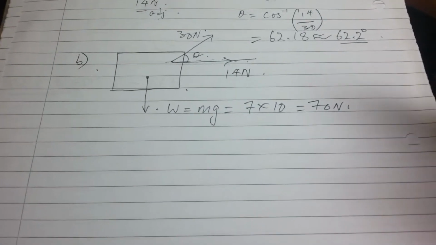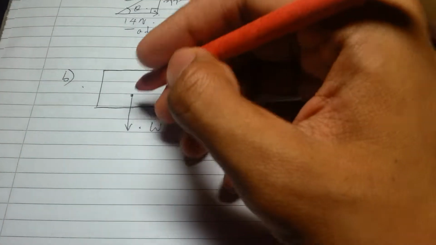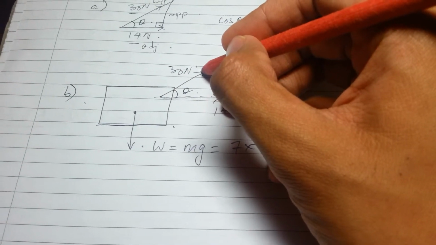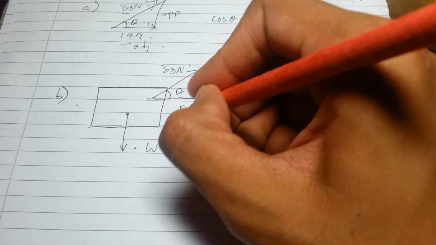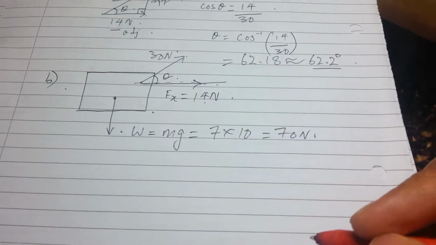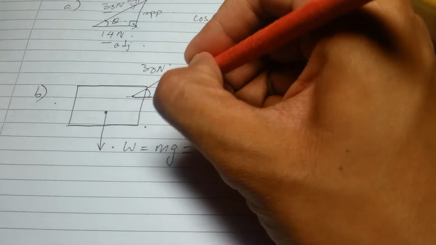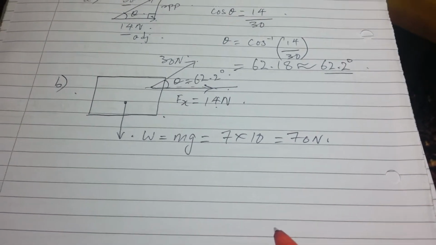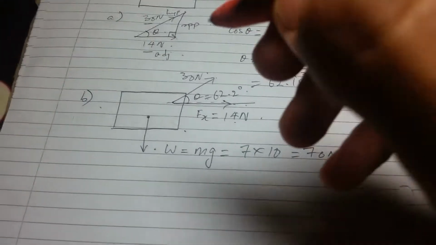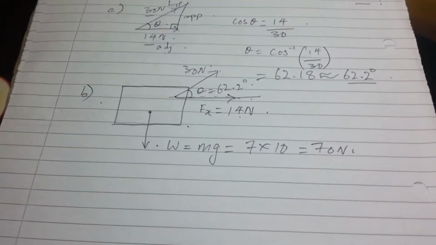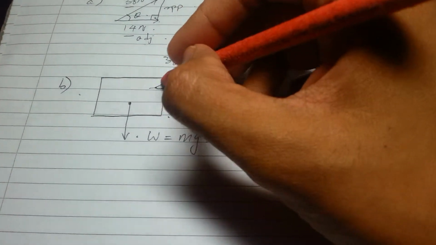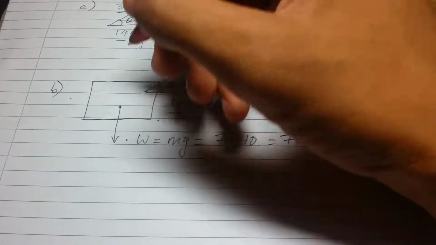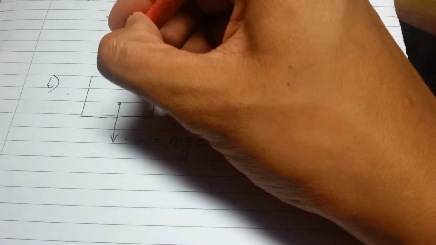Right? So if you see what I see, you will be seeing the force of 30 Newton, which is diagonal. So this 14 Newton is actually the x component of this 30 Newton. Theta we already knew, it is 62.2 degrees. We know that the weight is 70 Newton, right? What else is missing? Ask yourself. Remember, go back to the earliest part of this video, the one I told you that any diagonal force, you can break it up into two components. The first component is the x component. The component that we are going to find now is the y component.